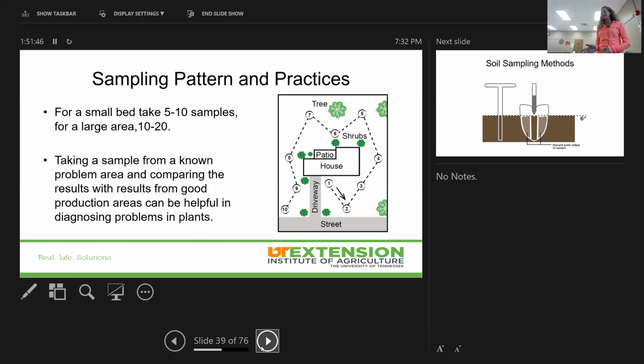If you've been waiting to plant trees or woody landscape plants, now that we've got the damp weather, this is a good time to plant. Don't wait until spring, because you want to let those plants get established before they have to go through a summer here. This picture gives a good example. You're just going to pick a place to start. And like I said, make sure you're taking those samples from at least a 6-inch depth.